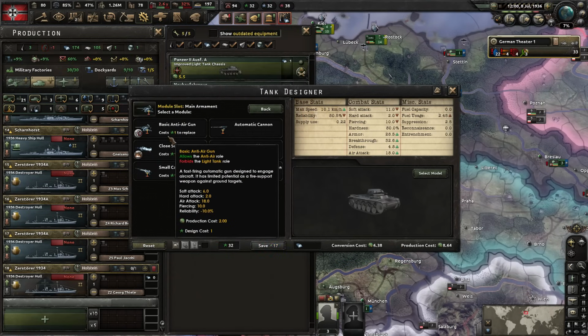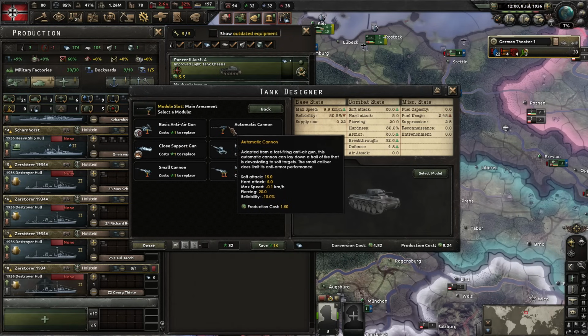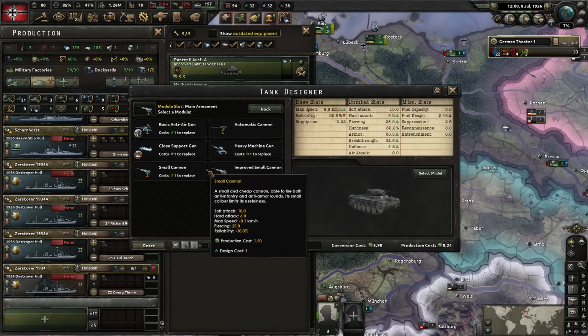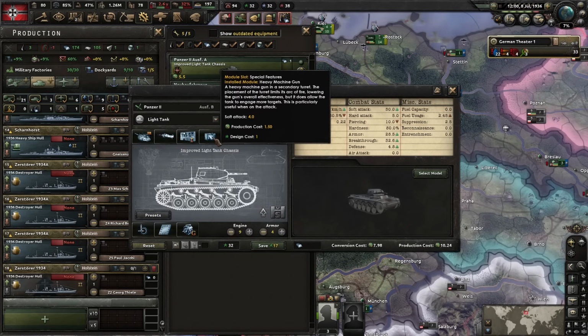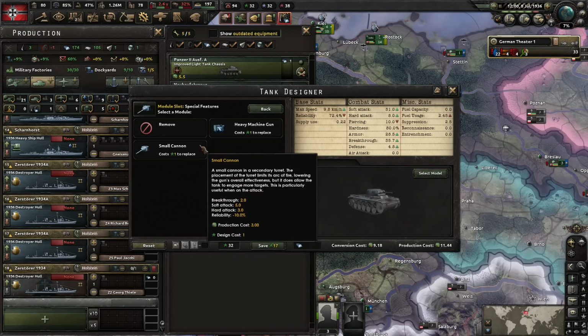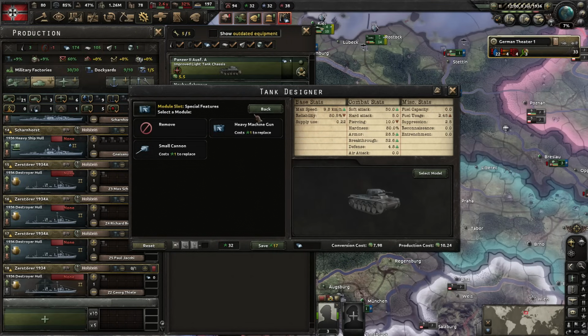For the gun, we're using the close support gun rather than the automatic cannon because we really want to get that 25 soft attack. This model simply won't care about the hard attack or the piercing that we could be getting with the improved small cannon. Also put the heavy machine gun on there. Again, just really trying to step up the soft attack as much as possible. Willing to pay that extra cost to do so.